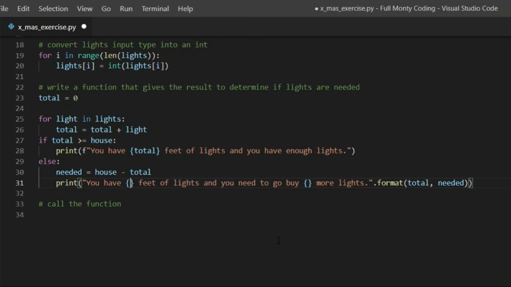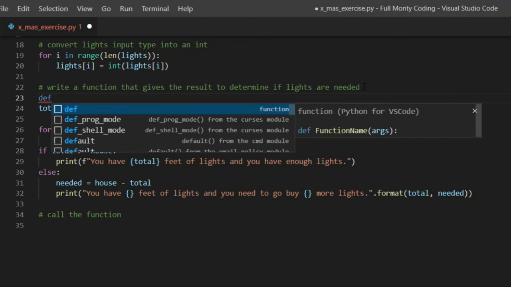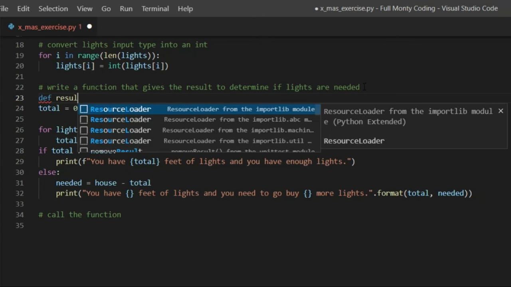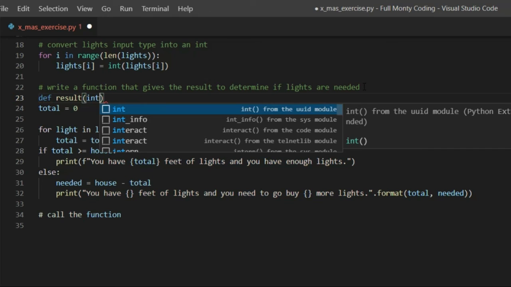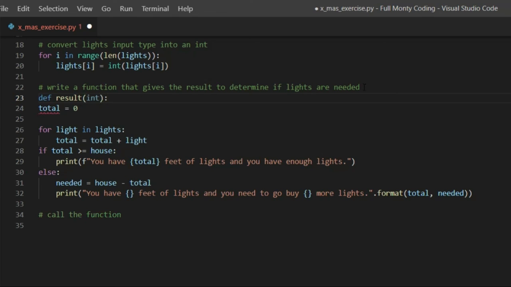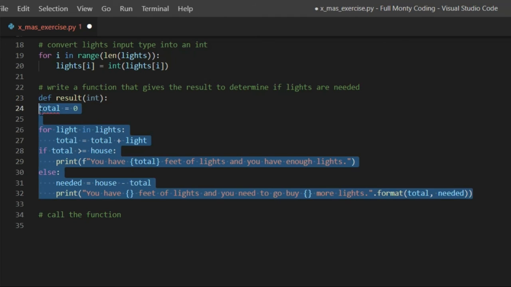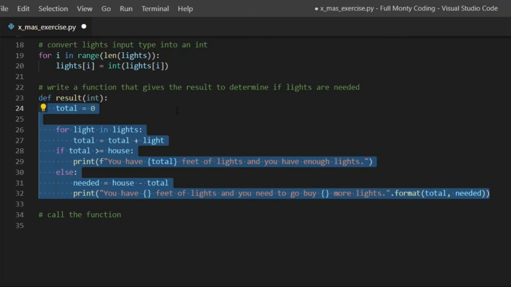So now we have the meat and potatoes of our function. Let's turn it into an actual function, and let's name it result and pass in a parameter as an integer. Let's go ahead and tab that over.